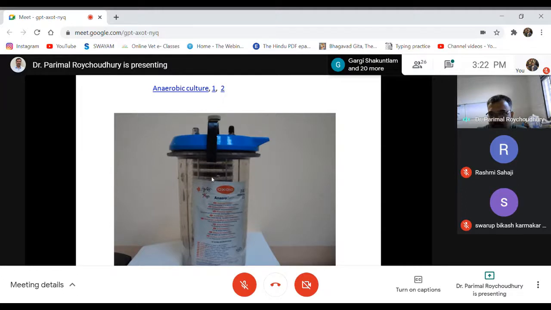What we do is keep this inoculated culture plate inside this chamber, and then we put in a gas pack system. Gas pack systems are certain salt mixtures. These are chemical reactions which absorb the atmospheric oxygen. When this reaction starts, they absorb the atmospheric oxygen, and carbon dioxide or sometimes hydrogen gas forms inside this chamber, and some water accumulation takes place, but the oxygen is totally removed from this chamber. This kind of device, we call an anaerobic gas pack system. Okay, these are certain salt mixtures. We are not going into the details of what type of chemical reactions occur. Mainly, we'll talk about the applications. So when you open this airtight packet inside this container, it will absorb the oxygen and anaerobic condition will prevail. After that, we can put this whole device inside the incubator.